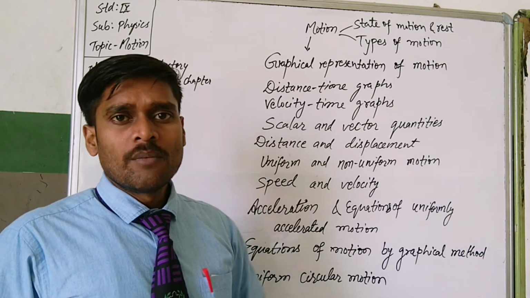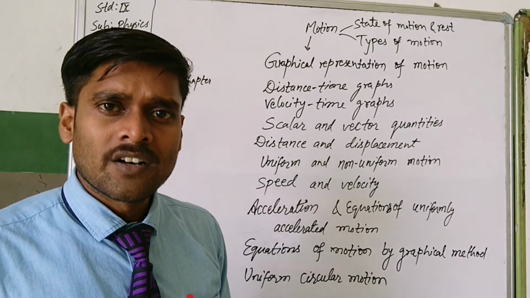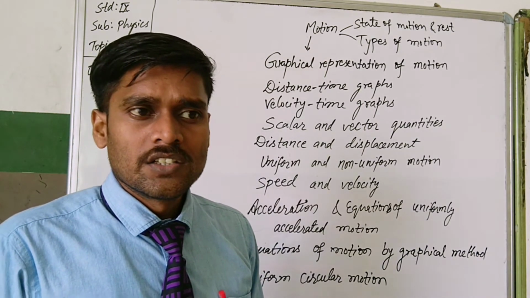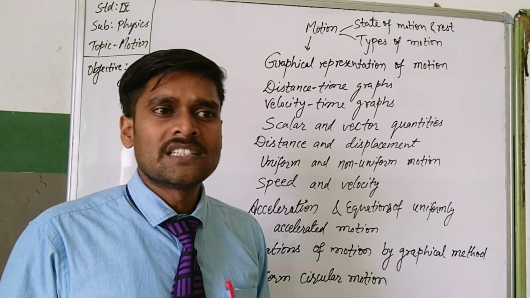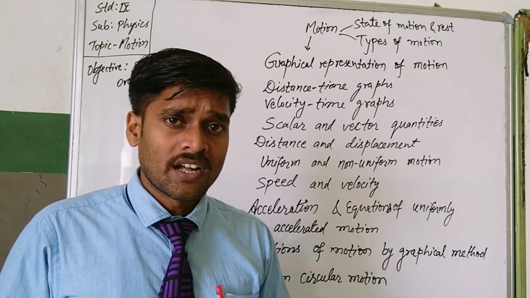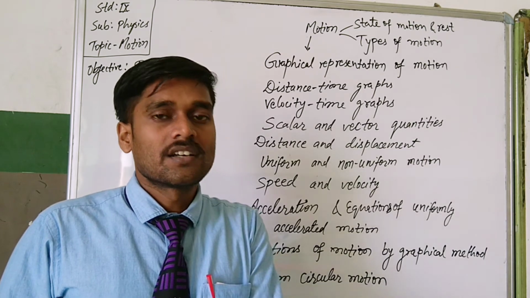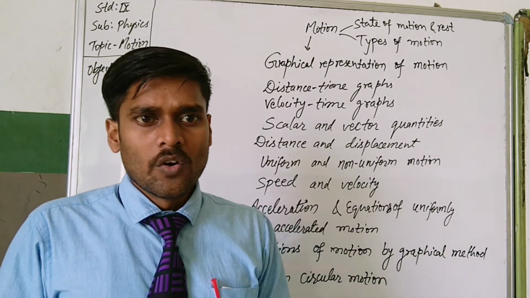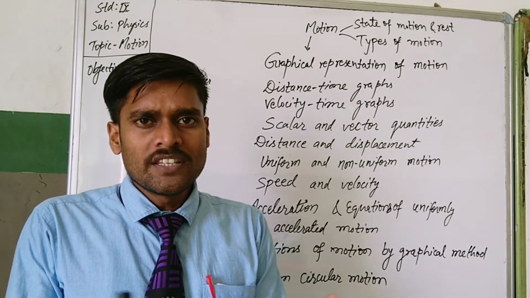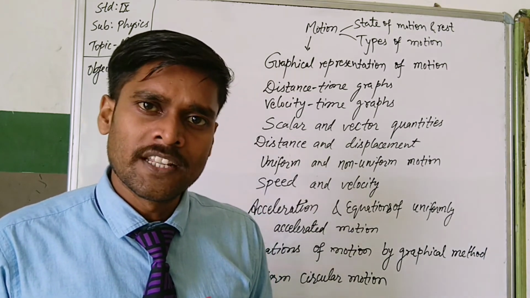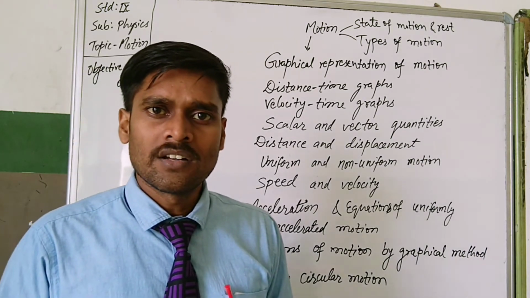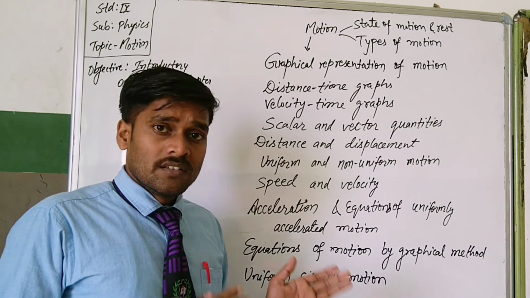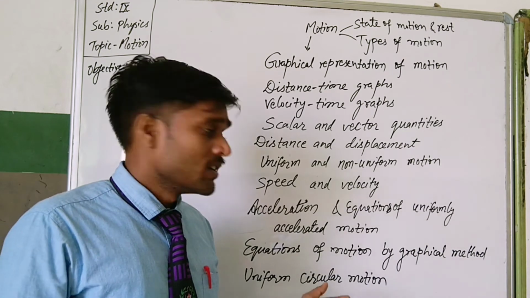While moving from one place to another, we say that an object is having some kind of speed or some kind of velocity. So if someone is saying that an object is moving with some velocity and the other object is said to be moving with some different speed, what are the differences between these two terms, speed and velocity? Are they really different or are they really the same? In this chapter we shall clear this concept also.